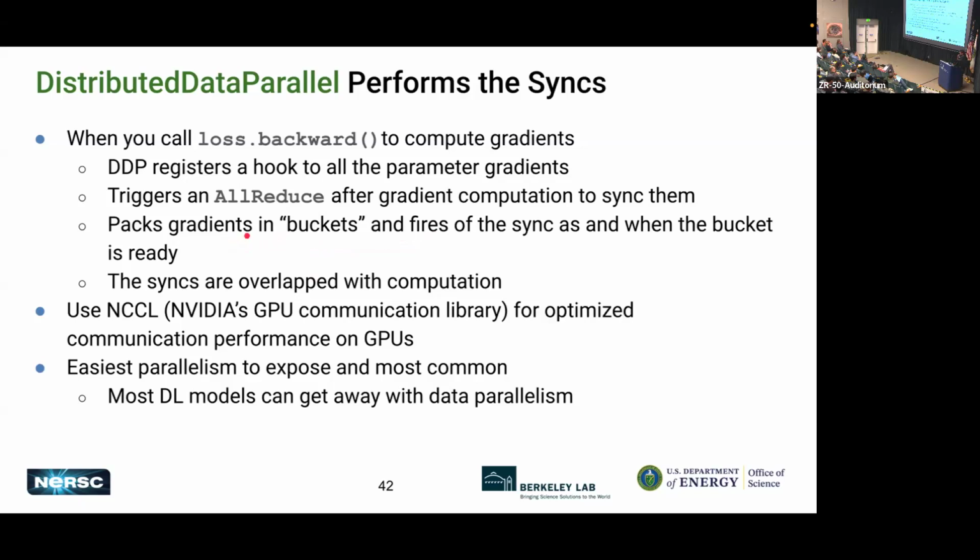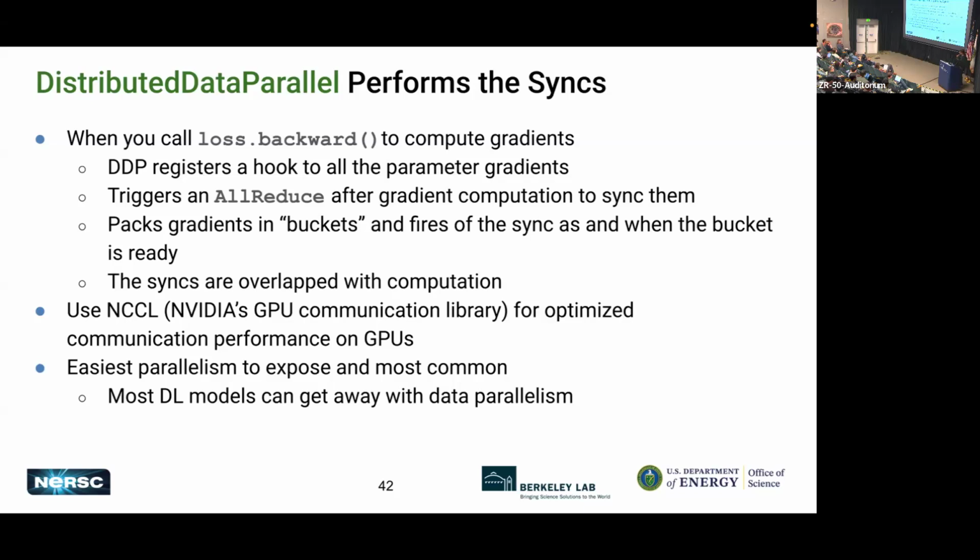There's a bit of a user-defined parameter here that's called buckets for DDP. Sometimes it's a good idea to pack your gradients in larger buckets, because if you have layers that don't have too many parameters, you don't want to keep firing off all-reduces. There's a lot of latency involved in that. For example, layer norms don't have that many weights. So it's a good idea to keep packing your gradients until you hit some bucket size and then fire off that sync as and when the bucket is ready. This is a bit of a hyperparameter that you can tune.